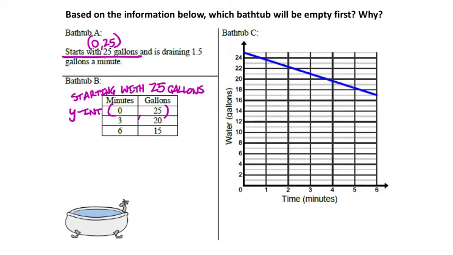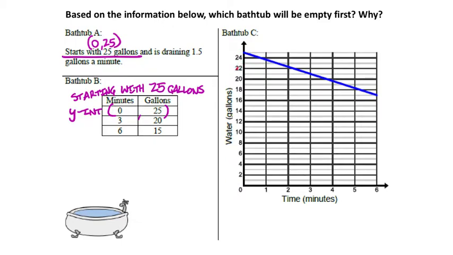Okay. So right now we can see bathtub A has the same amount of water as bathtub B when they start to drain the bathtubs. Bathtub C is even easier to find because we're just looking for where this blue line goes through the y-axis. Boom, it's right there. Okay, now even though it's not showing a value, it's just 1 above 24.